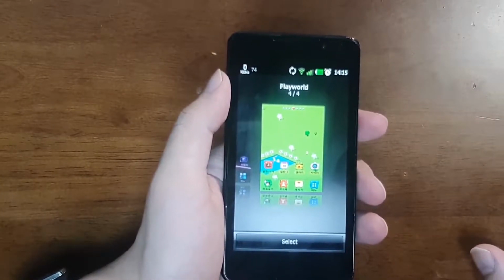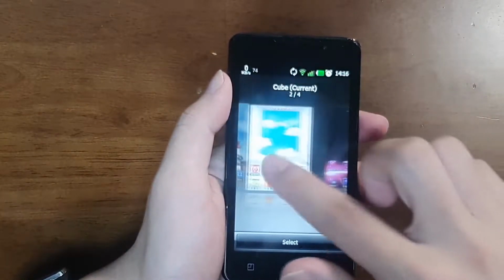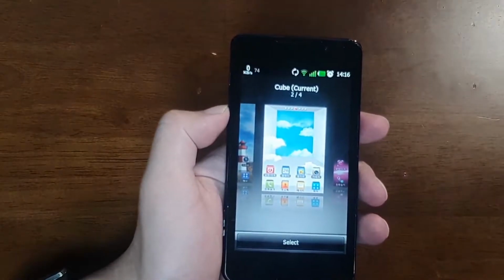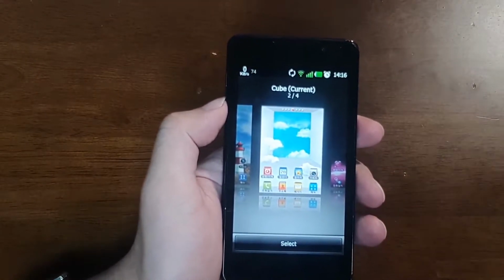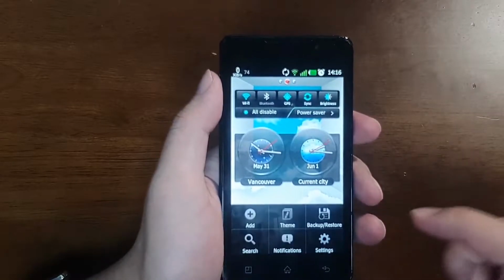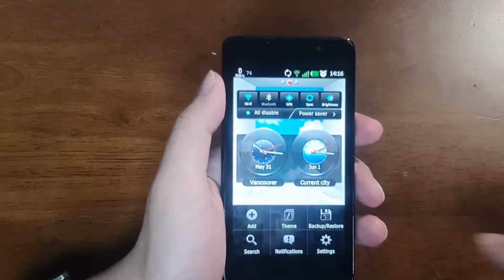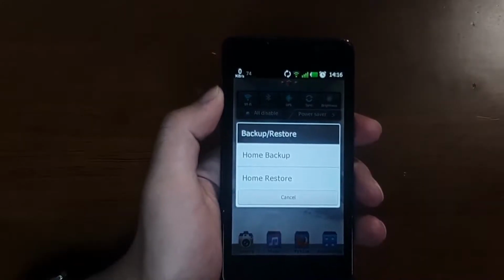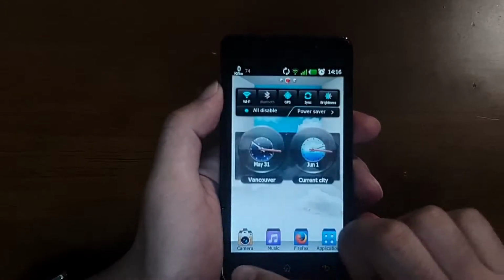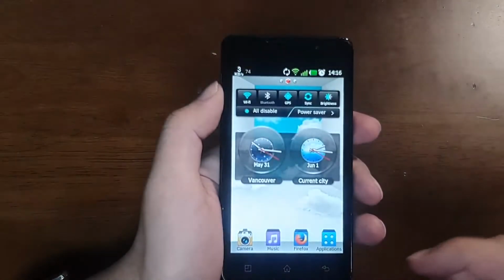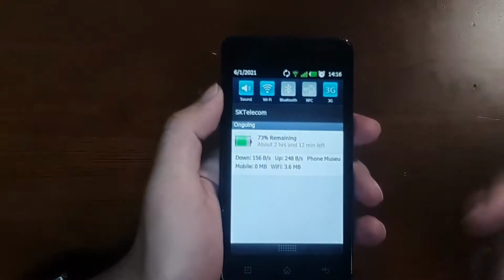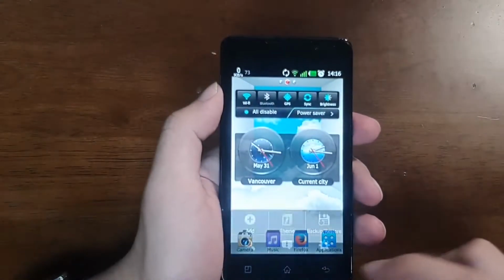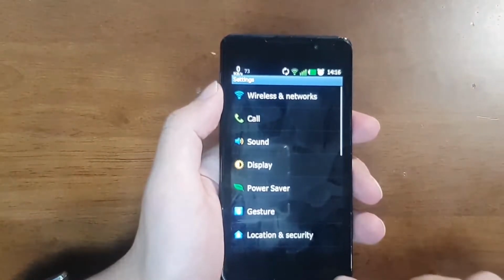I personally think the cube theme is one of the best looking out of the 4. Also, you can back up and restore the home layout, and you can access Google search or expand the notification and setting shortcut.